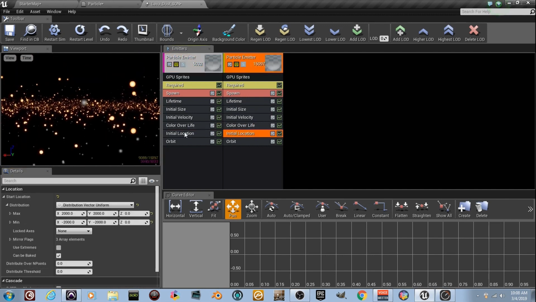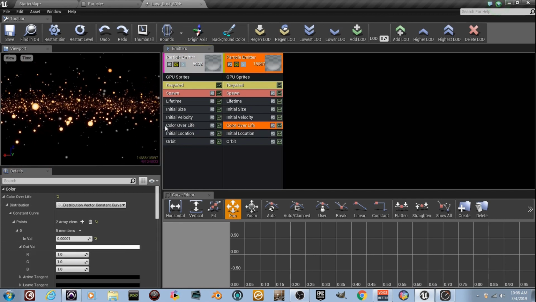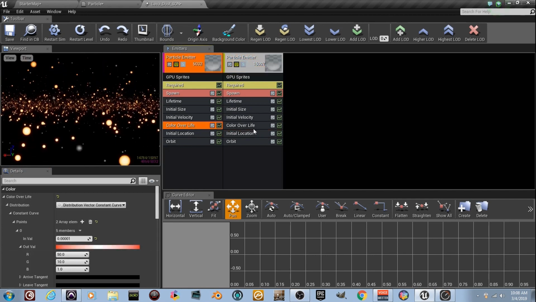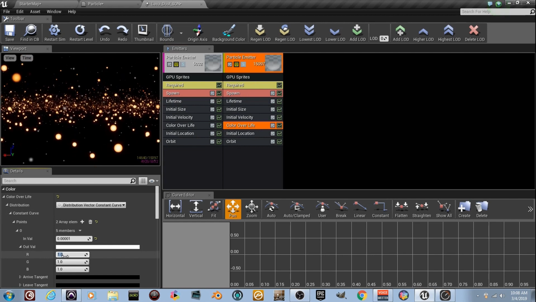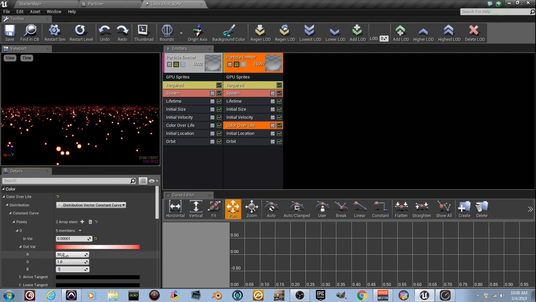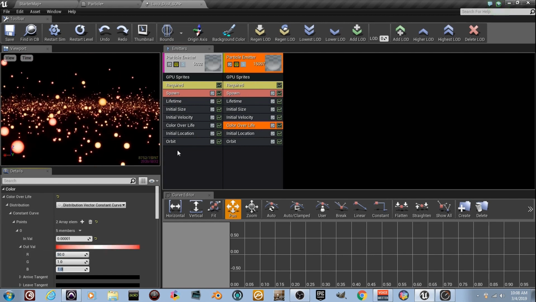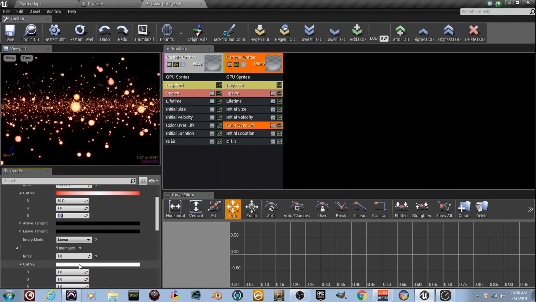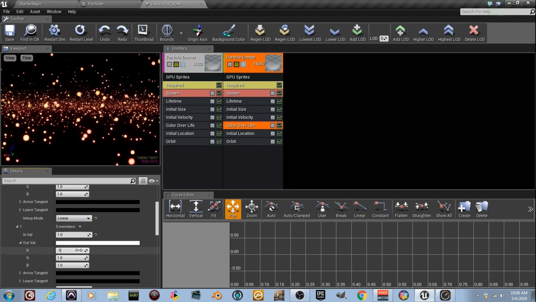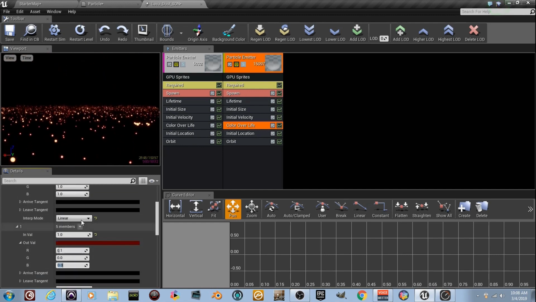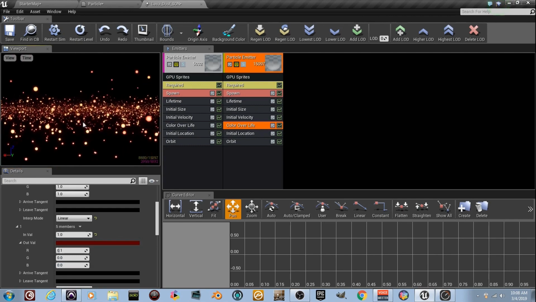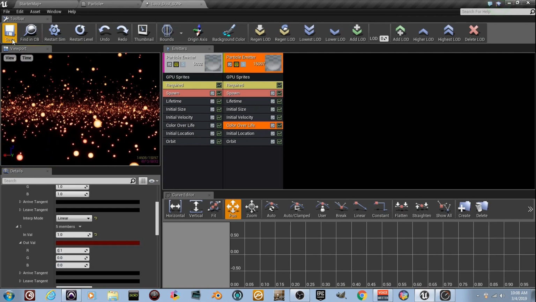Now go to color over life. Now this one, the other one was 50, 10, and 1. This one is going to be 5, 1 and 1. Okay, you see what's going on there? A little different, but still this one's going to be the same thing. 0, 1, 0 and 0. So now what I've got is big old orange dots and then a whole bunch of little red dots.